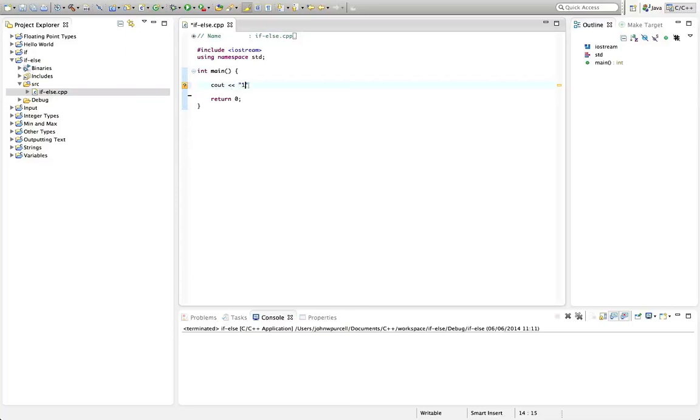Let's say 1 and add new record or something like that. Endl. And I want to have a bunch of different options. I'm just going to copy this to save time. Let's have a few of these. And let's say we can have delete record and maybe view record and search record, and let's have quit. So the idea is that there's some kind of database and you want to search it and view items and delete items and that sort of thing. And this is a menu that lets you do it.